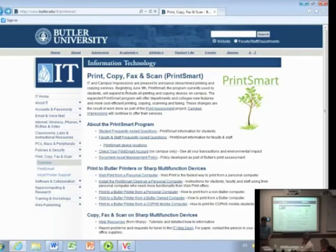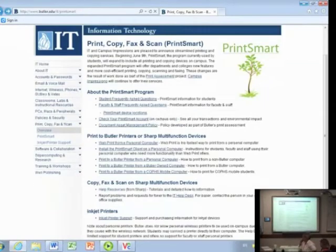So, the other thing, so that's paper, toner, supplies, what to do if it's broken, etc. The very last thing on the page in the middle is the IT/PrintSmart website, and that's the page I have pulled up right here. And this page has frequently asked questions for students, for faculty and staff. It has how to access the printers. It has help resources.